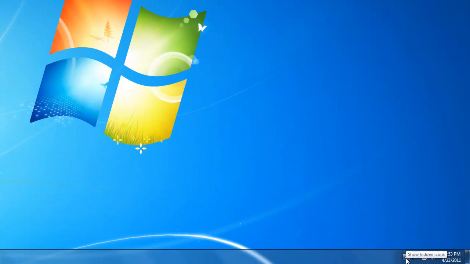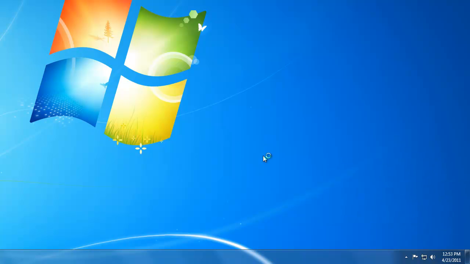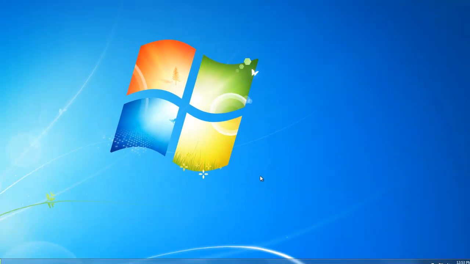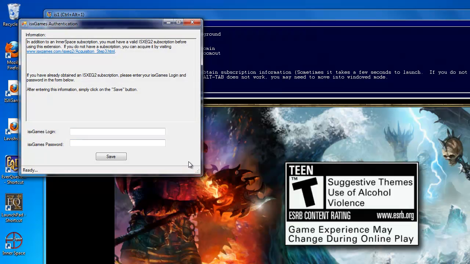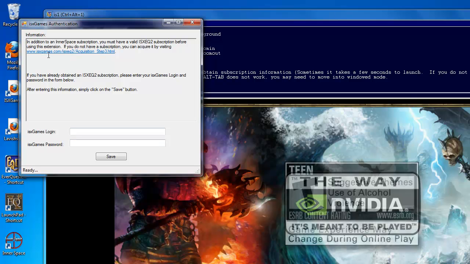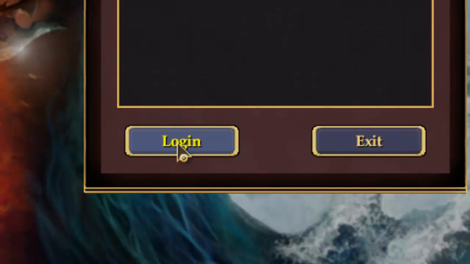Okay, our next step is to go ahead and go back to our Lavishsoft software, right click, go to EQ2 default profile, and it'll load the game. Alright, your next step is to go ahead and enter in your Interspace subscription information. Okay, if you entered in your subscription information correctly, then you'll be able to type in your login information and click Login.